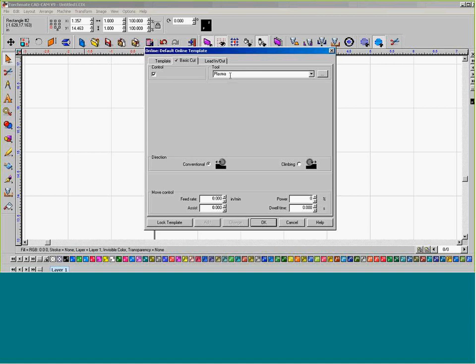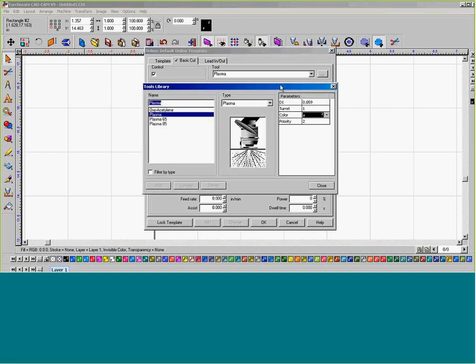It is stated as the plasma. Now we need to generate a tool for the plate marker for it to be recognized when we get our tool path. How we do that is we're going to press the browse button to the right of that tool and go into our tool library. I'm going to type out plate marker, and I'm going to label it as plasma.